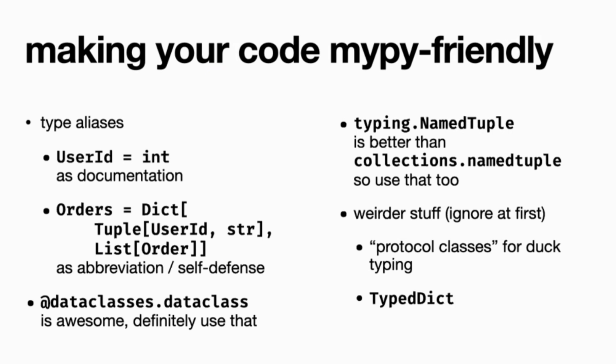There's also something called TypedDict. I don't know if you do this. Again, maybe I am uniquely bad, but a lot of the time, instead of defining a class, I just pass around a dictionary that happens to have the right keys. Type systems don't like that, but if you must, you can use this TypedDict weird thing, and MyPy will be able to cope with your stupid dictionaries that you defined instead of using a tuple, a named tuple or a class. But again, maybe part of the point of MyPy is that you won't want to do that quite as much.